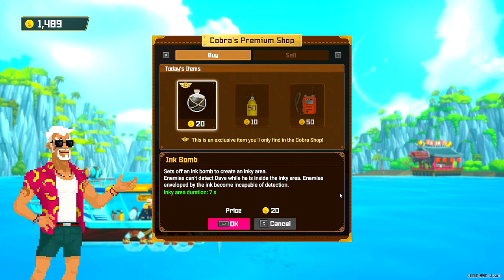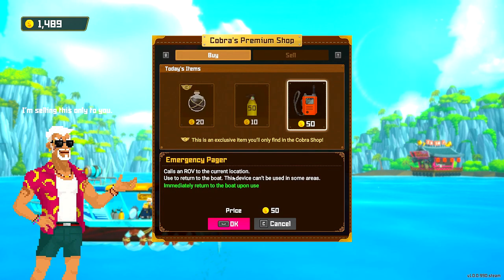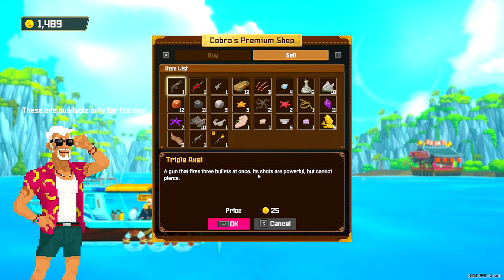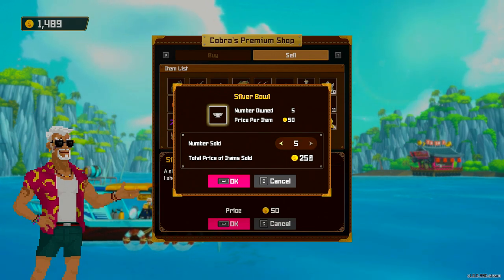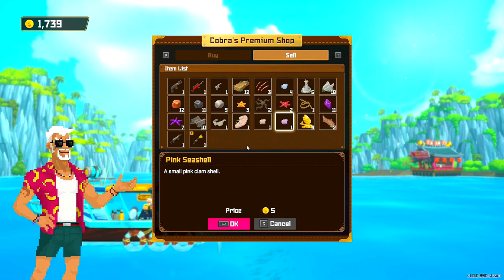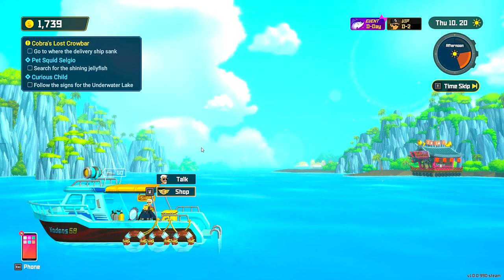I wonder what this sea up here in the corner is. I don't know. But I don't think I need an ink bomb, and these things I don't care about. We could sell some things, like the silver bowl. We could sell it and get a whole 50. Oh, wow, we have several of these. I didn't realize. Even 250 coins is not that great, but hey, it's something to sell. So, no tuna nets for us, which sucks.